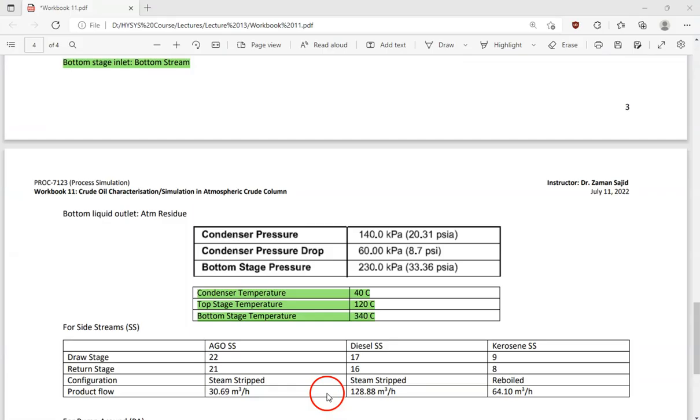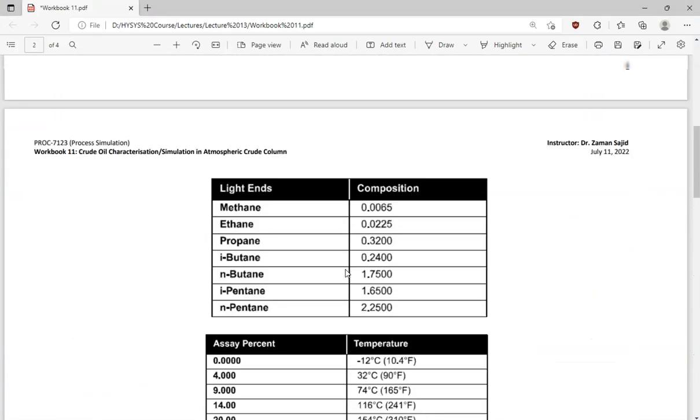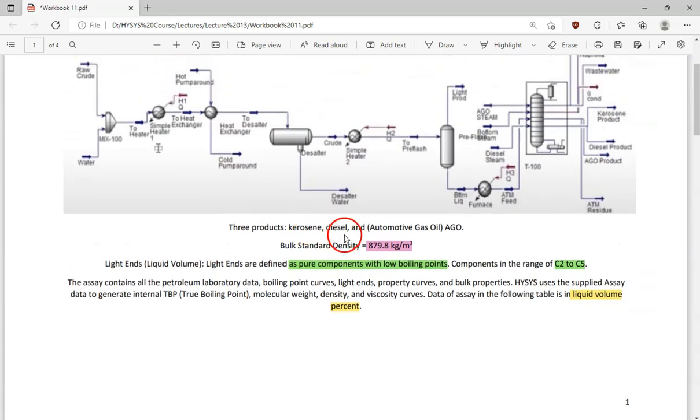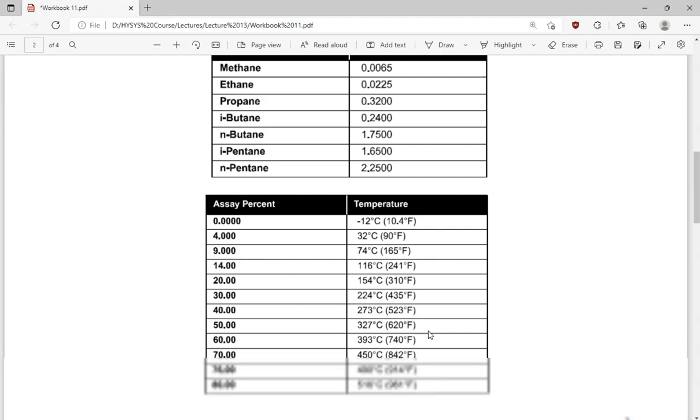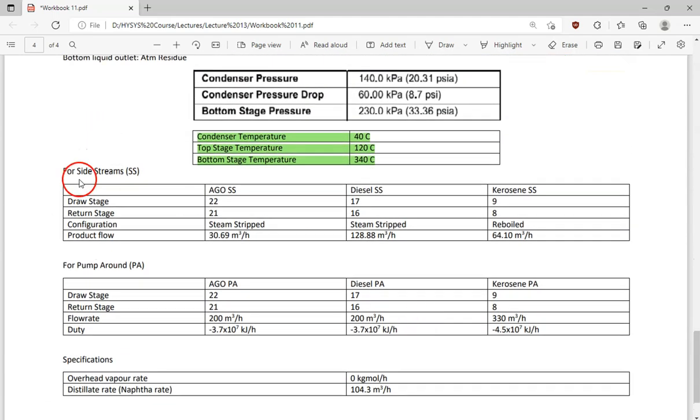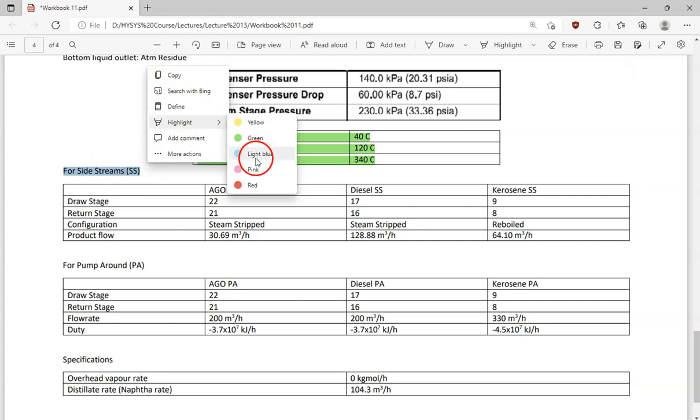Now let's come back to our objective. We are separating three products, which are kerosene, diesel and AGO, which is automotive gas oil, and in order to separate them we must develop some side streams for each product. This is the information for the side streams.